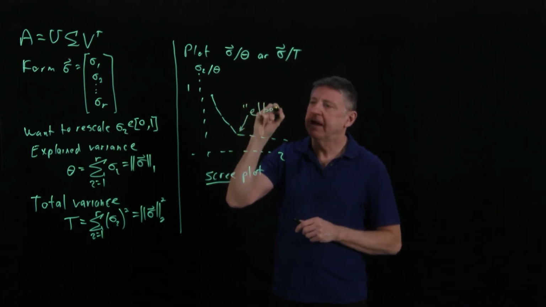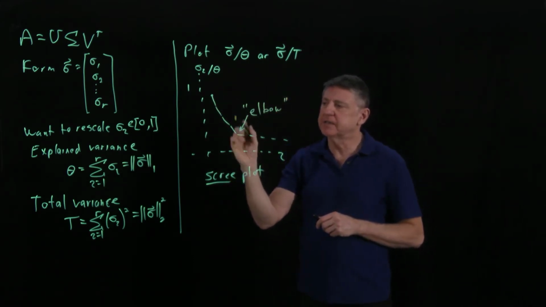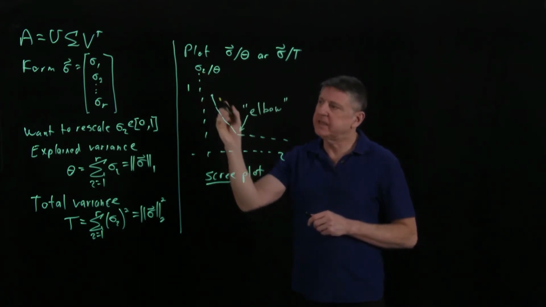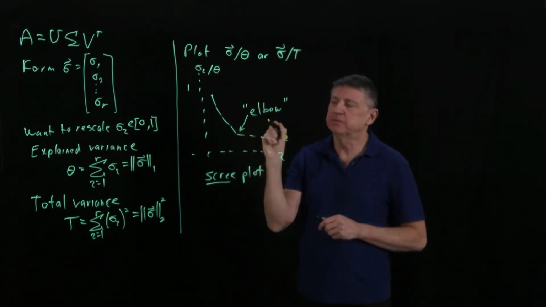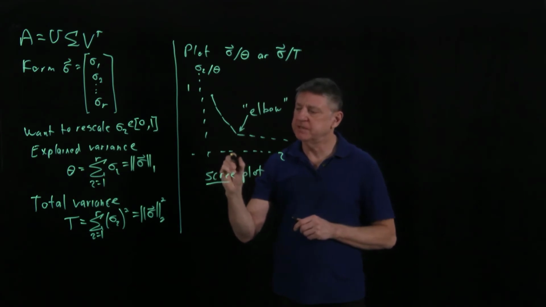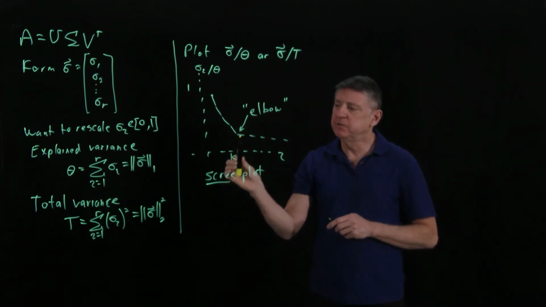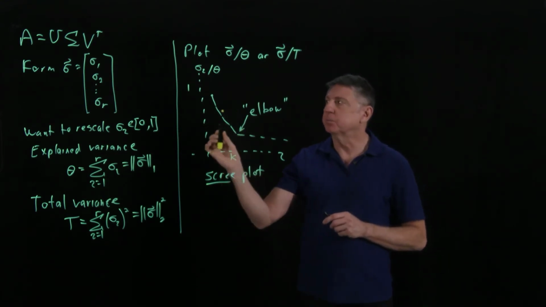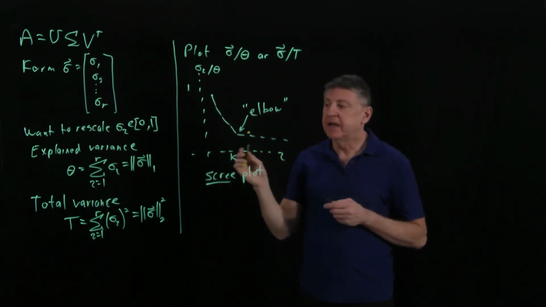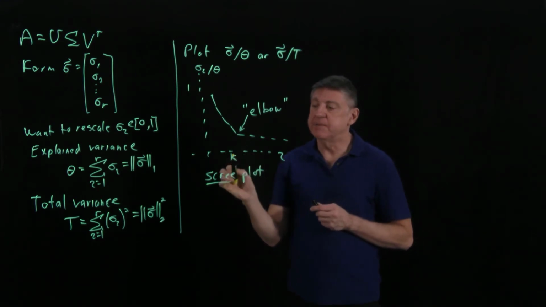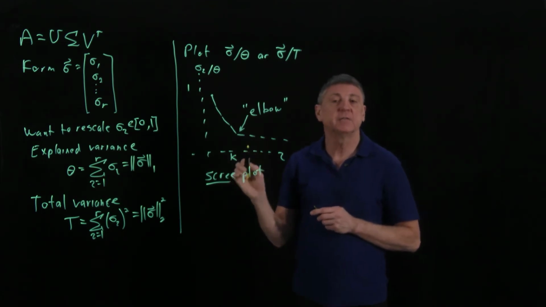elbow. And if we plot the singular values of a matrix, after rescaling, and we find an elbow in it, then that is a really good choice for where to cut this off. So this will be some value k, and what the scree plot tells us is if we use the value k, that is a pretty good approximation to the rank of A, and it's also, incidentally, a dimension k approximation to the column space of the matrix A.